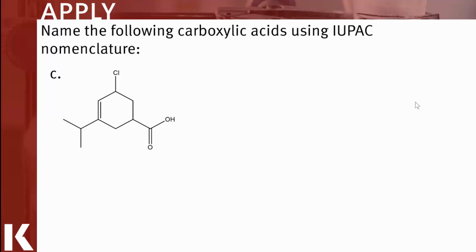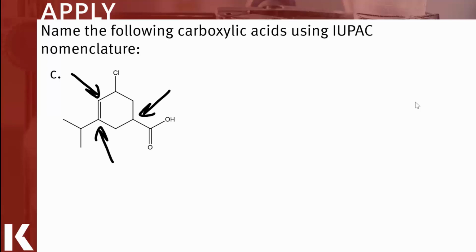In another example, we've got a cyclical compound with a carboxylic acid group on it. So we'll start here. That'll be our lowest number position. And now we've got some choices to make. The next group to pay attention to is the alkene, and we'll want to be careful how we go around this molecule. If we go around in the clockwise direction, that alkene will be numbered starting at position 3. If we go around counterclockwise, that alkene would be numbered starting at position 4. And we're interested in giving it the lowest number when possible. Let's see what else we have to take into account.